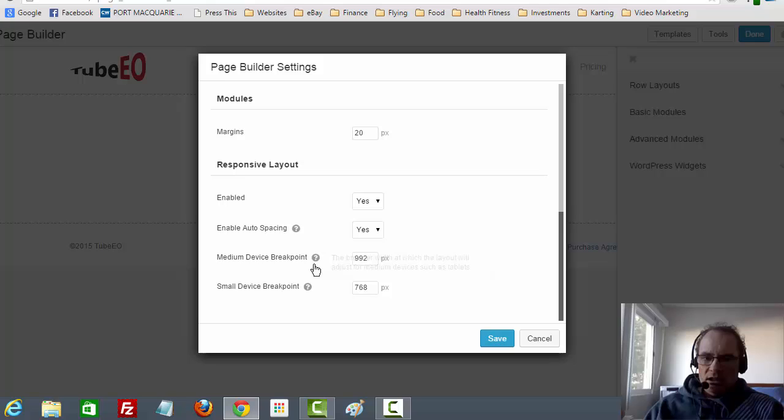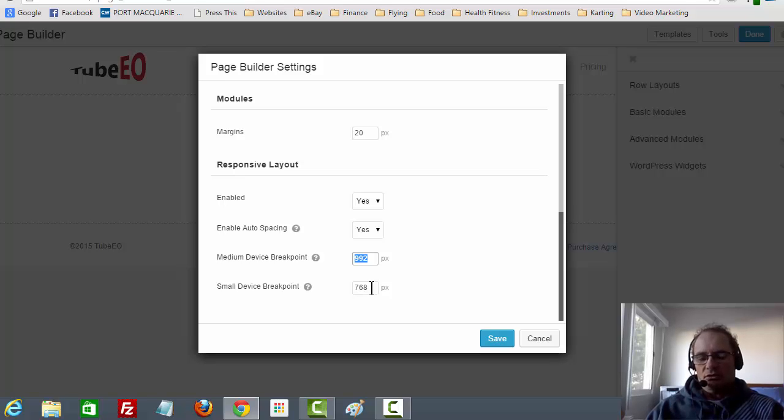Down here is some scalability options, and with your responsive layout, you can pick here when your pages will break from one layout to the next. So for example, you're going to have one size for PCs, one size for tablets and one size for smartphones, and you can change that.